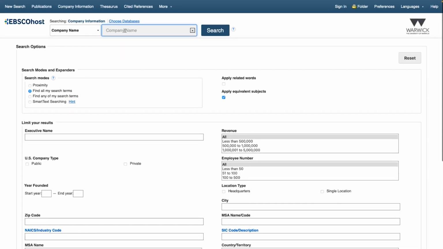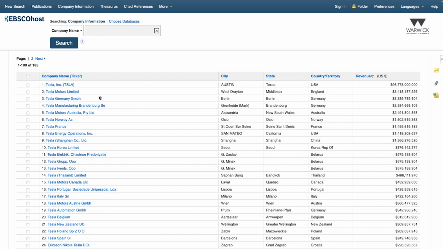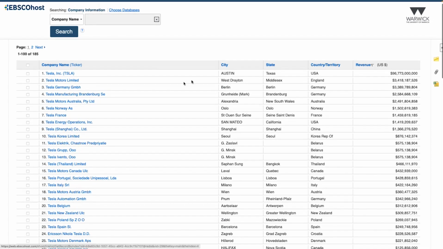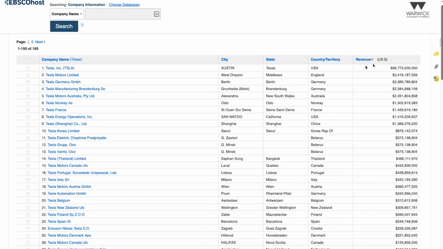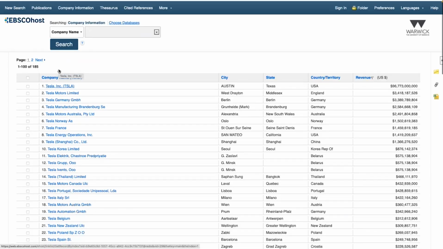But if you just want to run your initial search, so if we run that for Tesla, run that search, and then you will see I have all of the matches here. So we've got it in the different countries as well. And if I want to go into the main one, which is obviously the one at the top, I can simply just click on that.